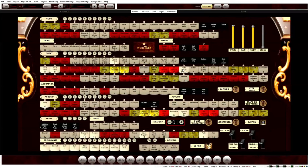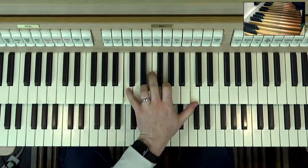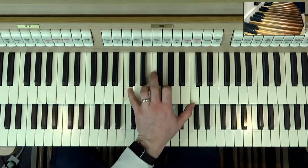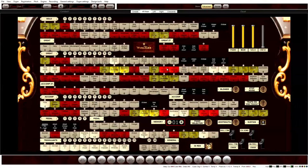That song is called 'With My Eyes Wide Open, I'm Dreaming,' written by Matt Gordon and Harry Revel — lovely for close harmony work. Now let's take the four-foot tibia out and put a five-and-a-third in. Can you hear that really yearning, haunting kind of quality? Isn't that lovely from the five-and-a-third? Here's the comparison: the five-and-a-third goes off, then the four-foots — that's all fundamentals: eights, fours, twos, strings, vox. Take the four-foot out, put the five-and-a-third in, and we get that fifth sound. Great sound, really nice — especially if you play lower down.